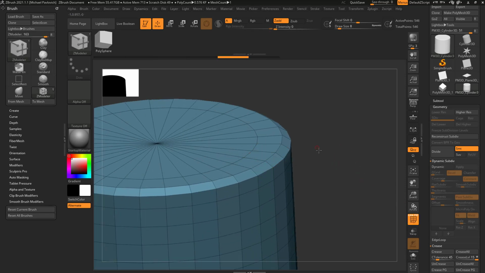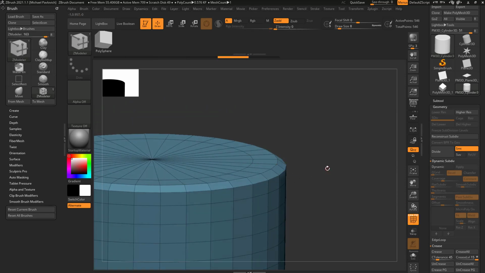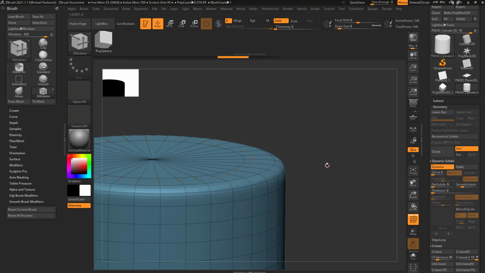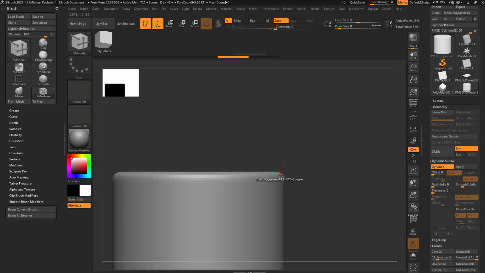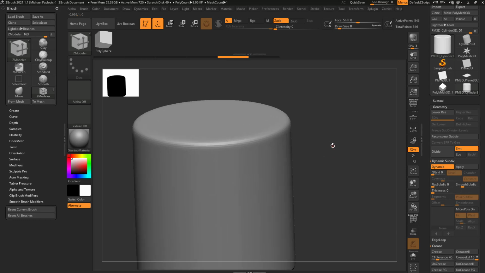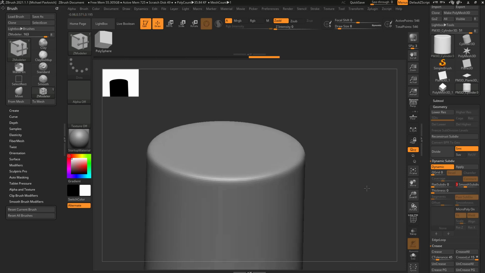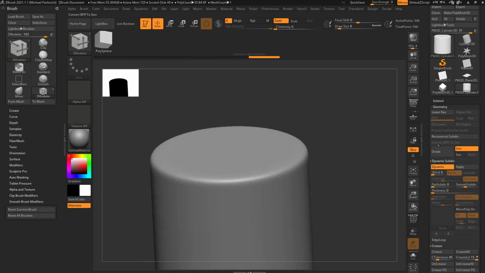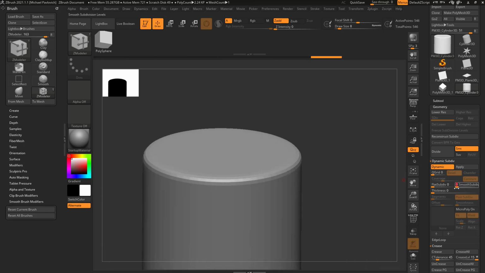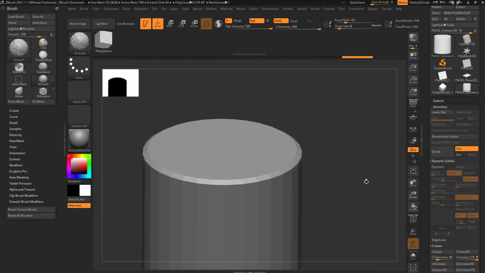But again, the more edges you add, the more edges you're going to have to keep track of. So in this instance, what I might do is just hit D to divide, and then that'll be my fall off. And if I need more resolution, I'm going to go over here to Smooth Subdiv and turn this up, and that'll give me a preview of what it would look like if I subdivided this 3 times instead of 2, giving me a smoother result. Or I can drop this down to 1, and if I turn it down to 0, there's no difference. If I turn dynamic off with Shift D and then D to turn it back on, there's no difference.